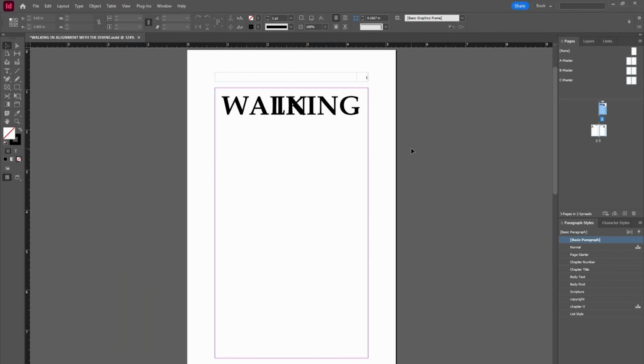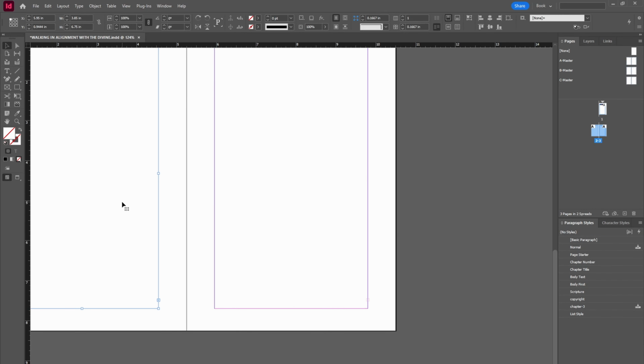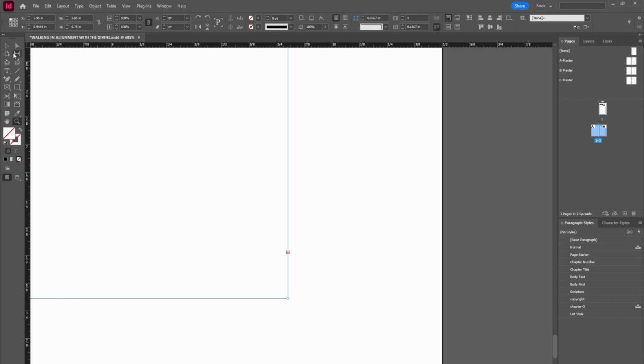Have you ever placed a document in Adobe InDesign and you notice that after 2 or 3 pages, it truncates like this and shows this red sign? You are sure not alone.